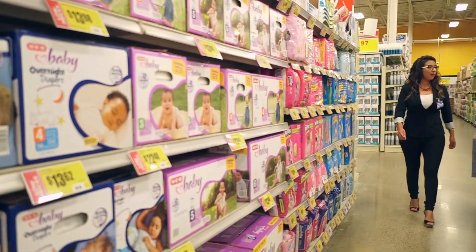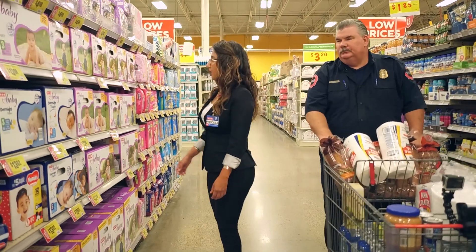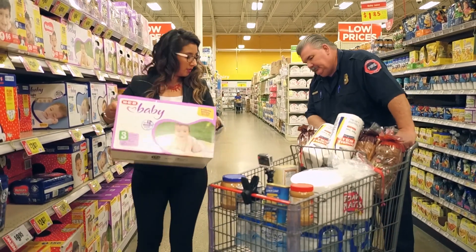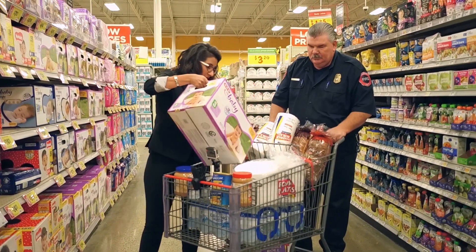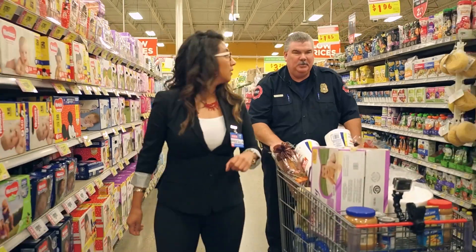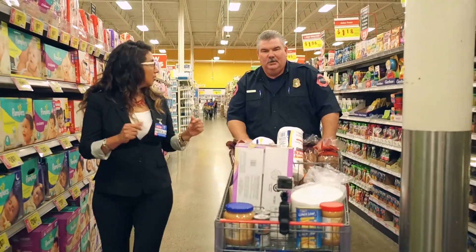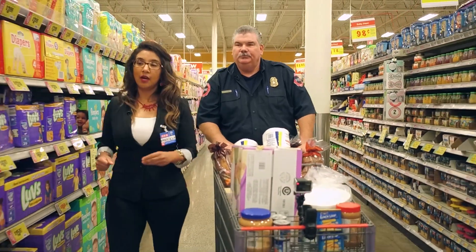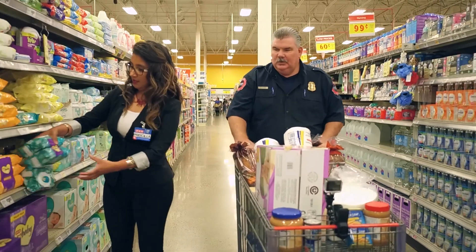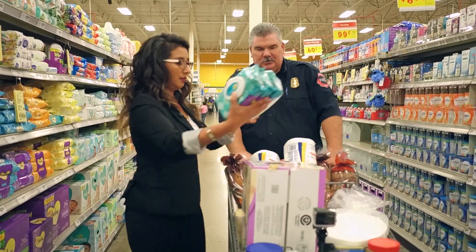This is the baby aisle, Chief. I know that you want to stock up on some baby diapers. Yeah, we need some for sure. Here's the size for the infant that you have at home. And then the baby wipes are down here. Yes, we need baby wipes — not just for the baby, but for everybody. Yeah, I can tell you might be taking a bath with baby wipes. It's a great little towel for washing your hands and for any hygienic purpose. This has a great scent on it — great way to dispense them out through the house.